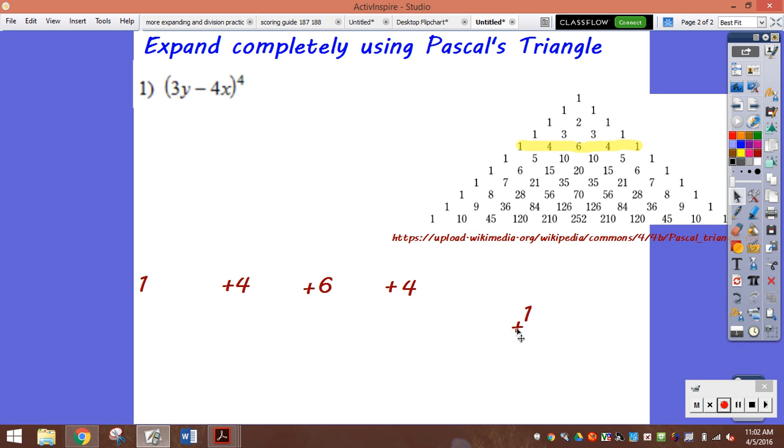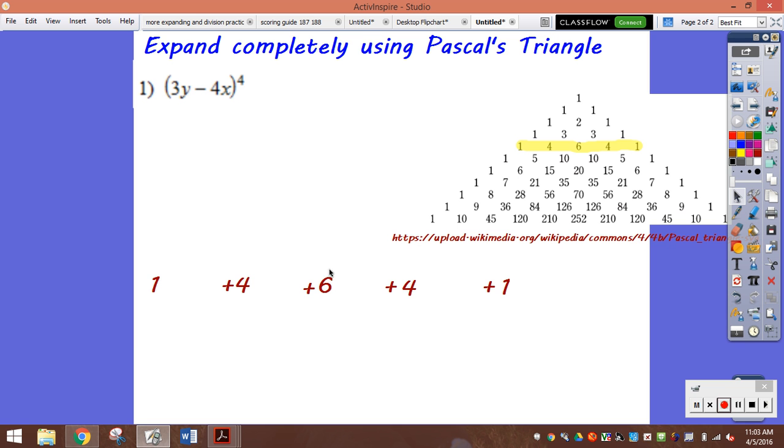Okay, the next thing I have to do to finish my polynomial that I would get as a result of multiplying this all out is I have to work with the first and the second term in my binomial. And so there's a specific pattern that we noticed in class. And that pattern is that this first term in my polynomial is going to be raised to the power of the original binomial. So in other words, 3y will be raised to the fourth power for this first term in my polynomial.